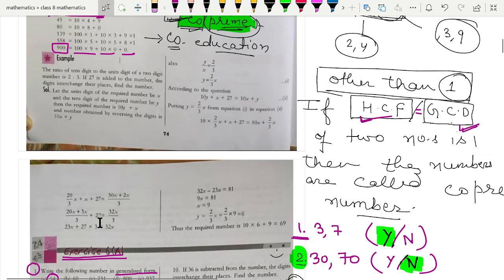So it is an easy way to write any number in a generalized way. Now see, suppose there is 937. How will you write? First you require to write the question, that is 937, and then take from the unit digit: 7 into 1 plus second digit, that is the tens place digit, 3 into 10, plus—because it is the second digit, tenth place.